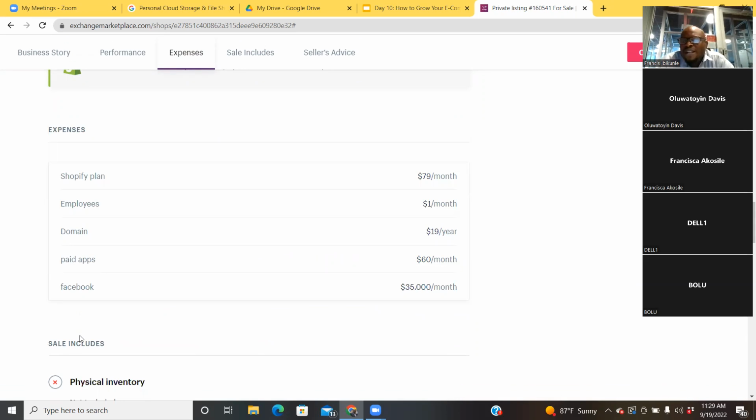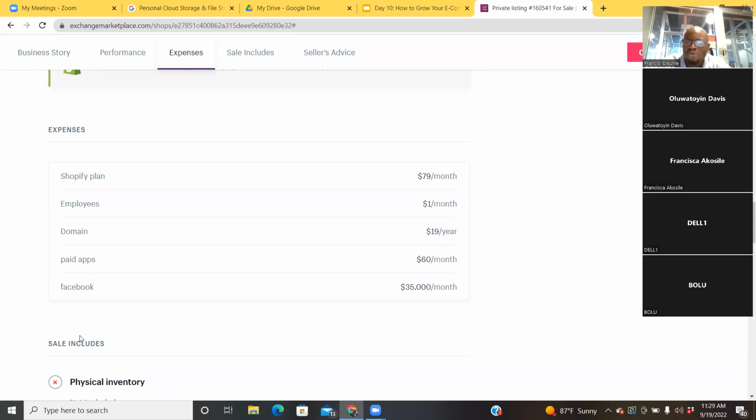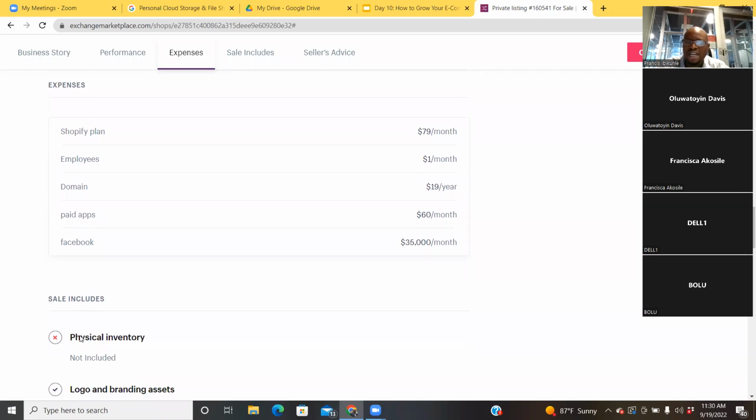So imagine you get a virtual assistant in Nigeria. Maybe you have two or three of them, you are paying them $1,000 total, two people at $500. When they convert $500 to Nigerian money, that's a lot of money, so they'll be happy working for you. That's actually the whole idea. And not even in Nigeria, any part of the world, Philippines, Asia, they'll be happy because you are giving them a job.